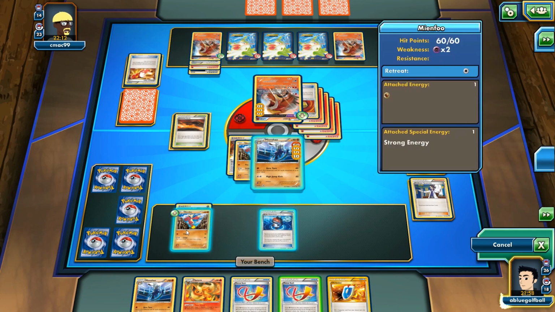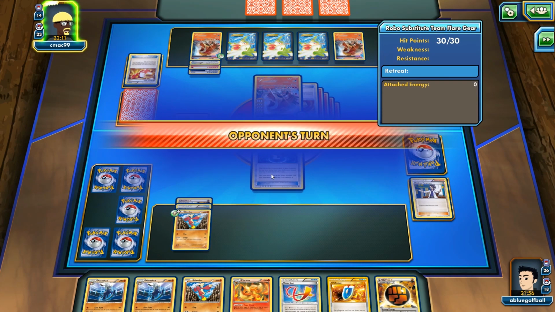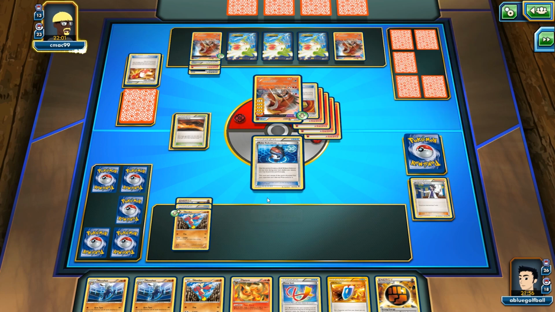Okay, oh, thank goodness, we have a Focus Sash right here. I feel a little more confident right now. We can play the Robo Substitute. We have another Mienfu ready to go. We can evolve that. We have Focus Sash ready to go as well. And this is looking pretty good. With the Focus Sash, we should be able to survive the turn.